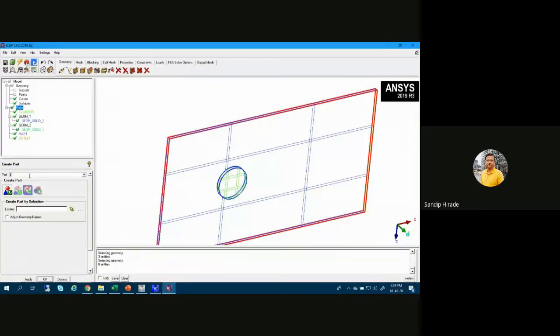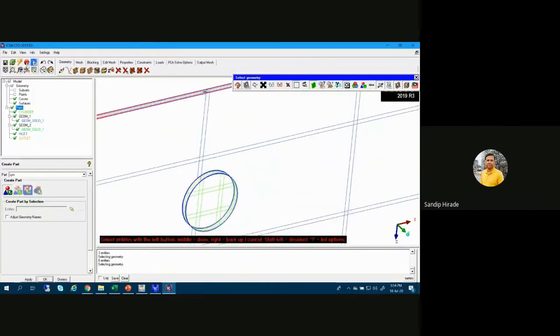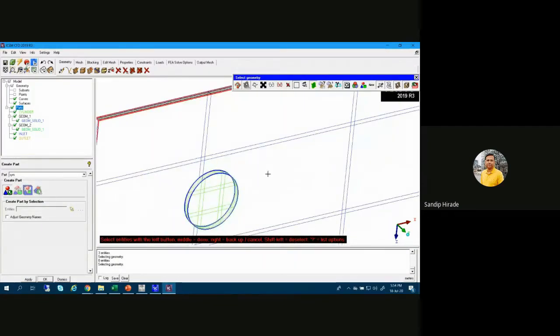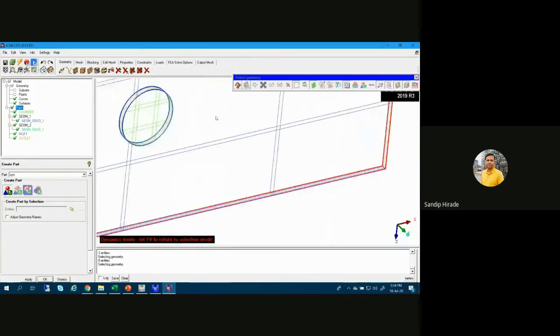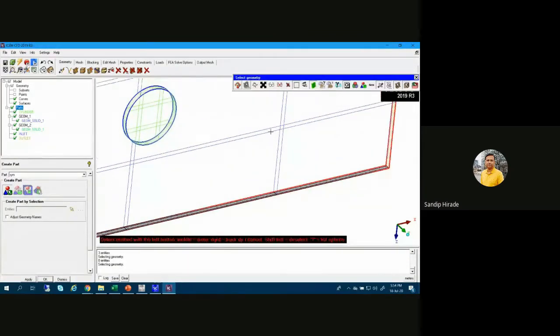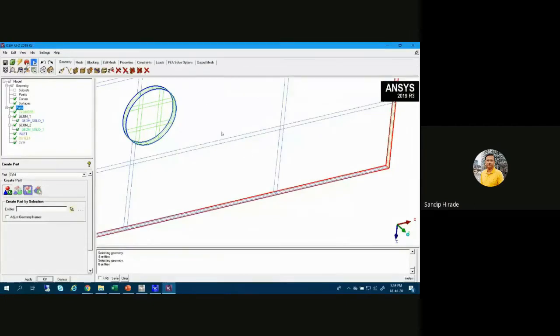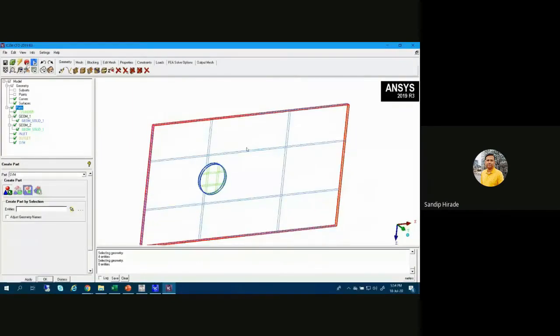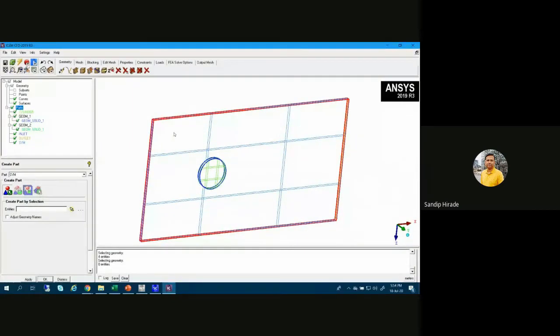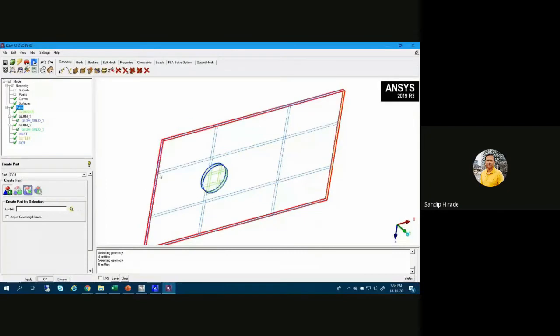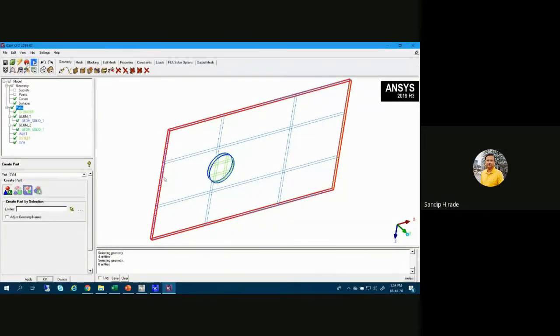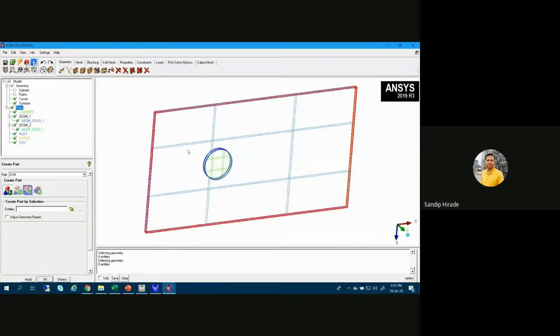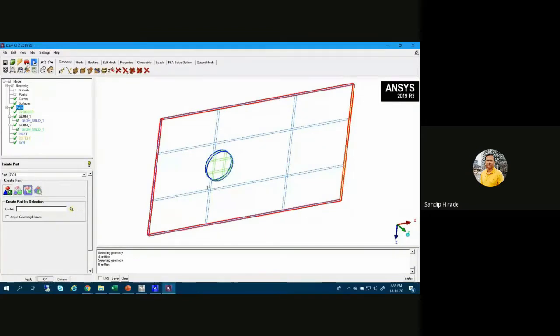Then I should have symmetry boundaries: top, bottom, and front and back. So these are the symmetry boundaries. Here I give names so that the mesh will understand that these are the cell faces on which there will be a boundary condition. Otherwise, the code will not understand and it will not be able to iterate.